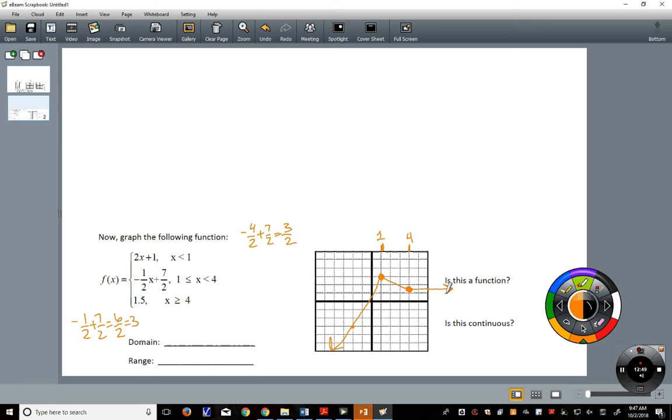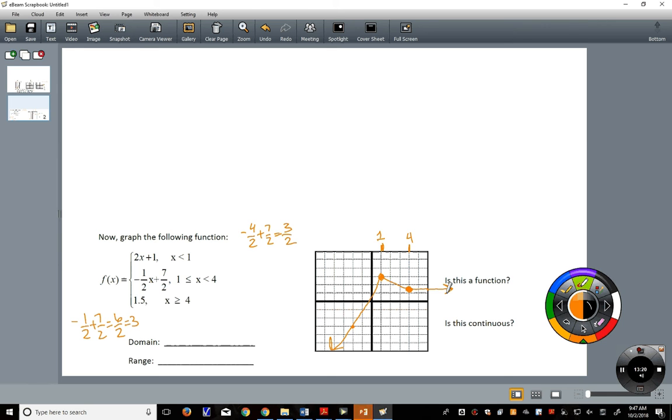So again, the strategies that you have: you can sketch all the lines separately and then pick out the pieces and put the graph together like we did in the notes. You can draw the lines on the graph, erase the parts that you don't need. You can plot the endpoints and then pick another point as long as they're linear. Once we start doing quadratics and stuff, we can't just plug in lots of random points, but we can still plug in sometimes. Okay, so we have several ways that we can do this, and your job is just to pick one that you work or that you like.